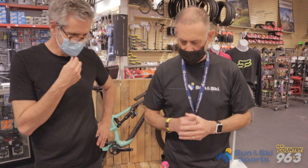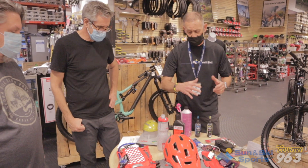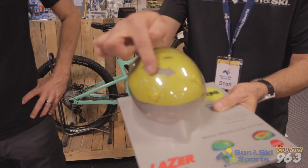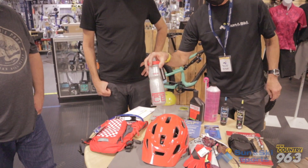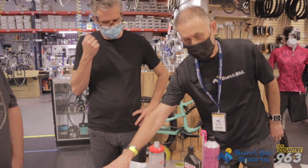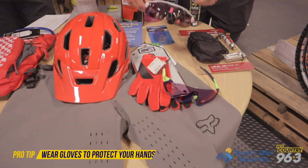I've kind of brought the essentials out here. I think it's very, very important to keep your noggin safe. There's really a lot of good technology in some of the helmets out there. Some are specific for your size, some are universal. Some of the new technology is what we call MIPS — it basically stops the rotation if you were to go down and fall, with tabs breaking loose and hopefully saving you from a concussion. You've got a water bottle — this one's actually insulated, so you can put ice in it and stay pretty cool for about an hour to an hour and a half in 100-degree heat. You also have a hydration pack which allows you to carry some things instead of on your bike. Gloves protect your hands and your knuckles.